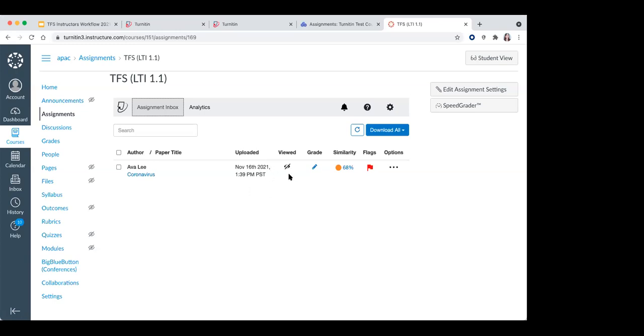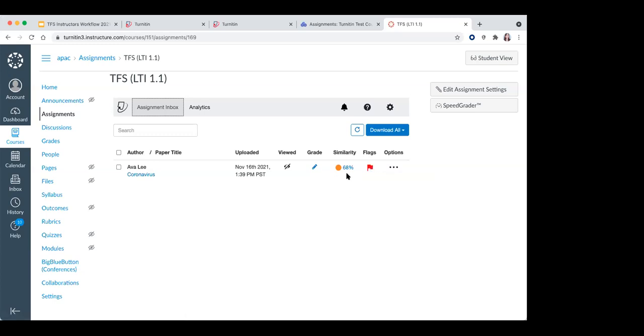If your student was able to view their grades or the similarity report itself, you will see the date and the time that your student accessed that similarity report. You can see the grade here, the similarity score, and if the student submission has a flag, you can surely see this flag icon in here.